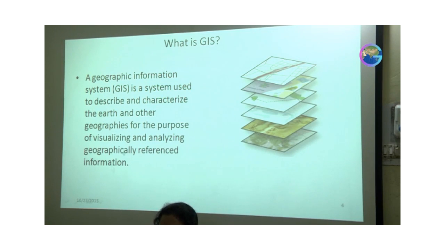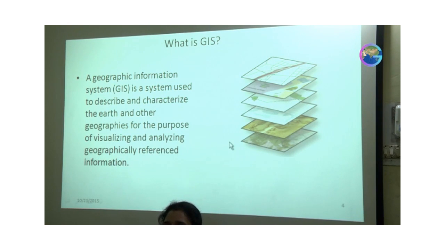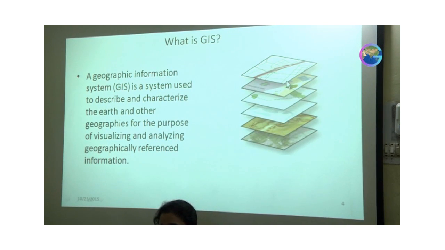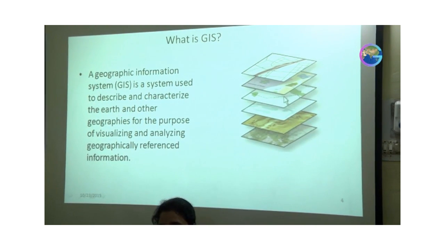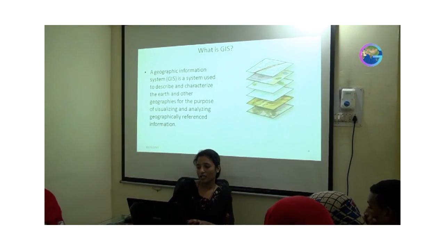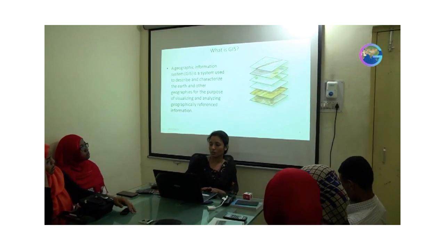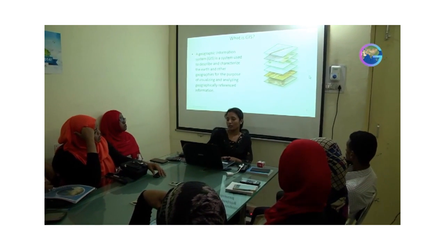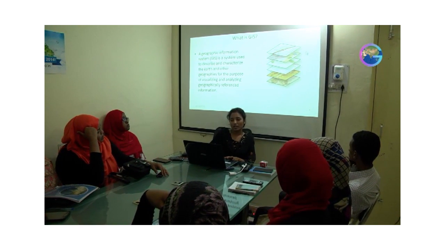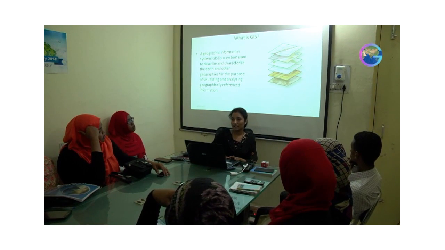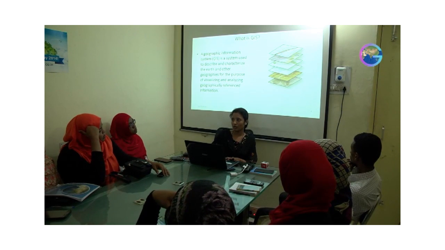So what is GIS? It's a system where you use a layer-based model. Everything you capture is based on layers, like roads, buildings, whatever you want, and it's used for visualization and analyzing the data. If you give this image to an unknown person who doesn't have any knowledge of GIS or anything layer based, he will not be able to tell anything about it. That is the reason there are some map elements which you have to position, so that people will understand and you will be able to convey the information very nicely.